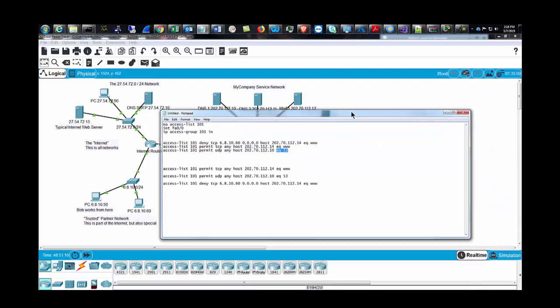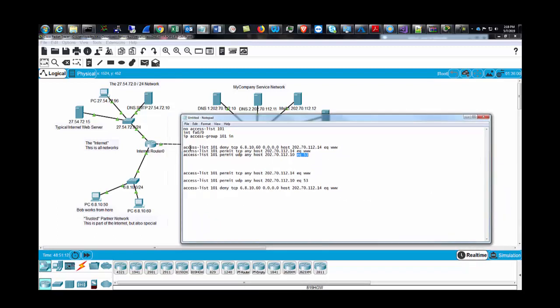So think about all these things. ACLs are more than one statement. Order matters, and even if you test one statement at a time, you have to put them together and then retest to make sure you got the order correct, because I just proved to you that order matters.